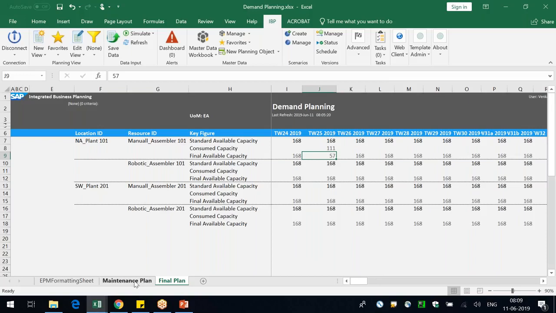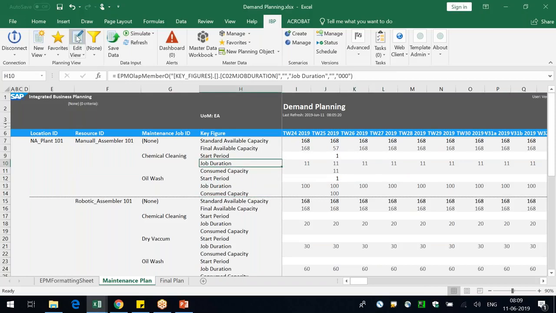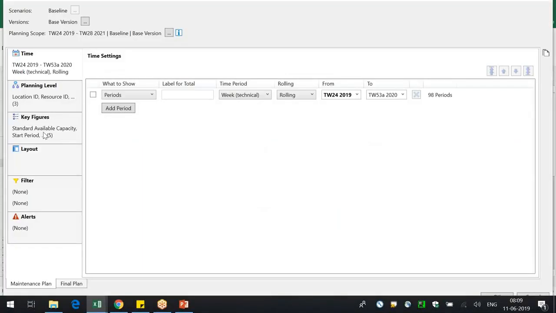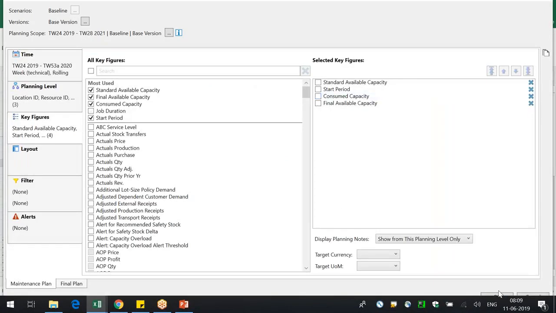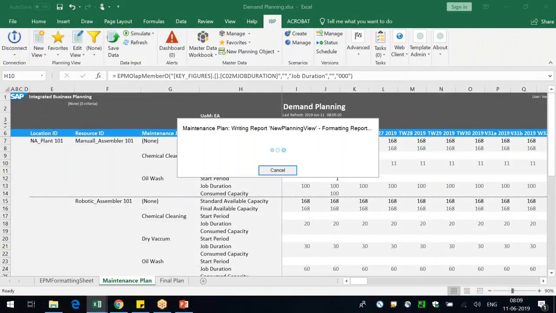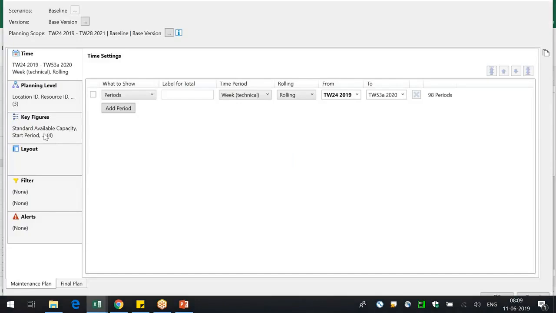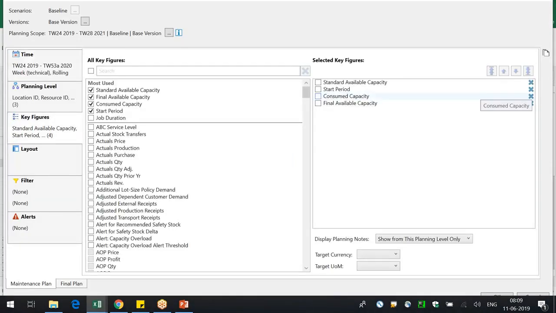Okay, so like two views. This is a detailed view where the planner can go and punch in, and he sees the duration that it is taking. If the maintenance planner knows how much duration every maintenance activity takes, then there is no point in listing the job duration also. Just hide this, because we have to make our planning views as clean as possible, with very little data. And you also take off the consumed capacity, how much is consumed. It's a kind of basic math, and they don't want it.